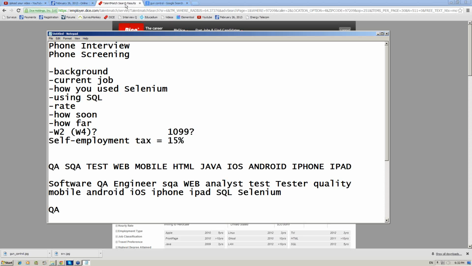Is ISTQB certification any help for a job? I don't think so. Guys, nobody cares about your trainings or certificates or certifications or anything like that. They need your experience. And I don't know anybody who told me his certification helped, or anybody asked for ISTQB certification. I was told in Europe it might be helpful. I don't know, but I've never seen anybody in the US who told me he benefited from that, really. And so that is my answer.